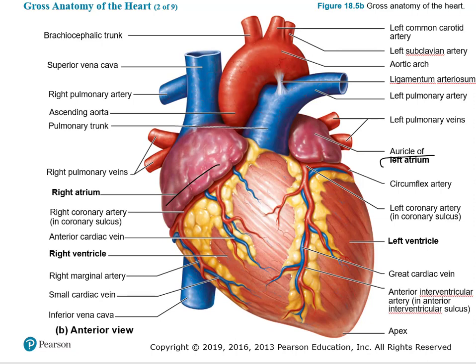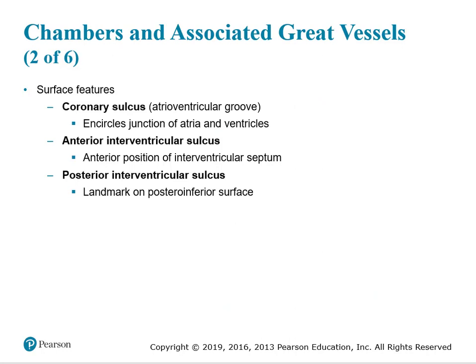There's also another structure that connects the right and left side. It is called the ligamentum arteriosum in adults, but in the fetus, the ductus arteriosus is basically a tiny vessel that connects the pulmonary artery to the aorta, again bypassing the lungs. We'll look into it towards the end of the chapter. What else do you see?